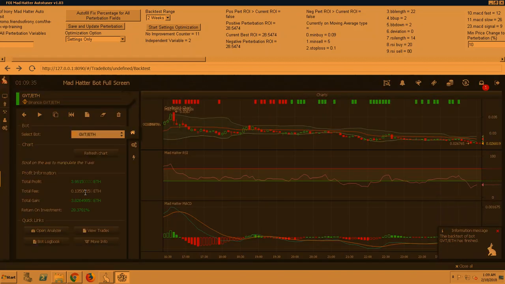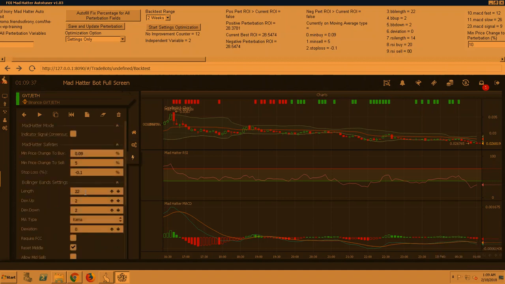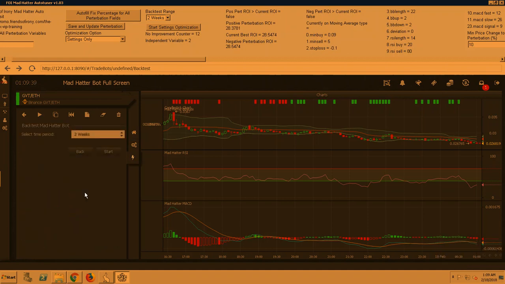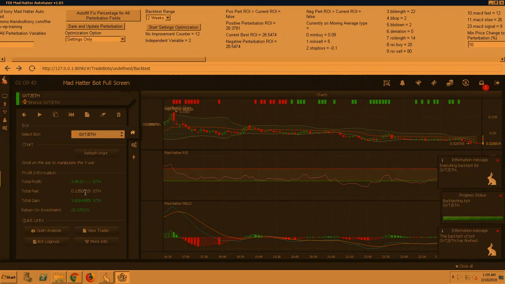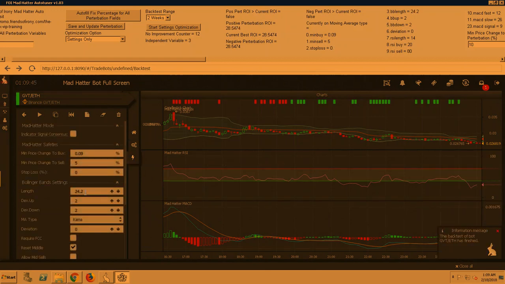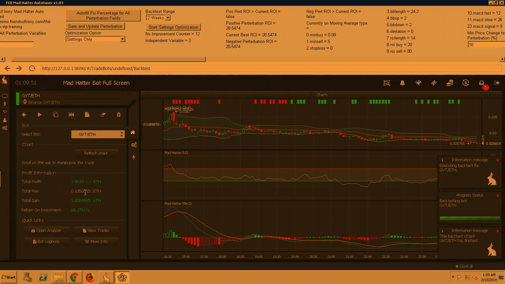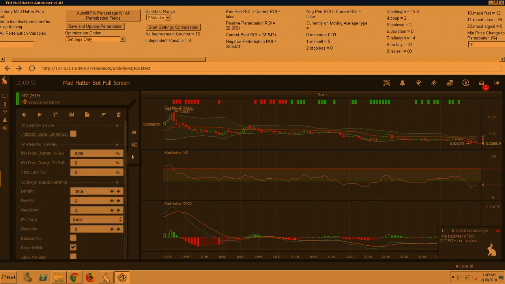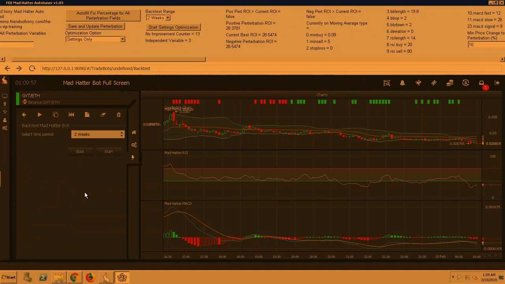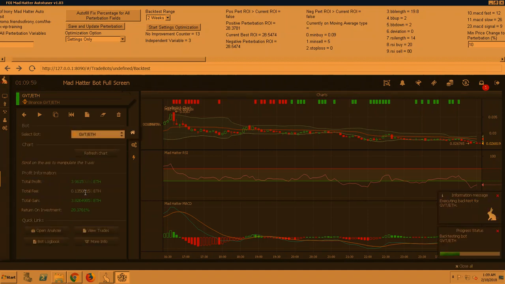Now I would recommend that after you get the settings done, it is going to hog up the memory and slow down. You'll start to notice on the right side, the little windows pop in and out and start to slow down more and more. So what I would do is write it down somewhere, or copy and paste it, or just save it, restart the Mad Hatter bot again, and then run it fresh and do the 2-week range, and it will probably last longer and not crash on you, and actually finish a back test. Okay.